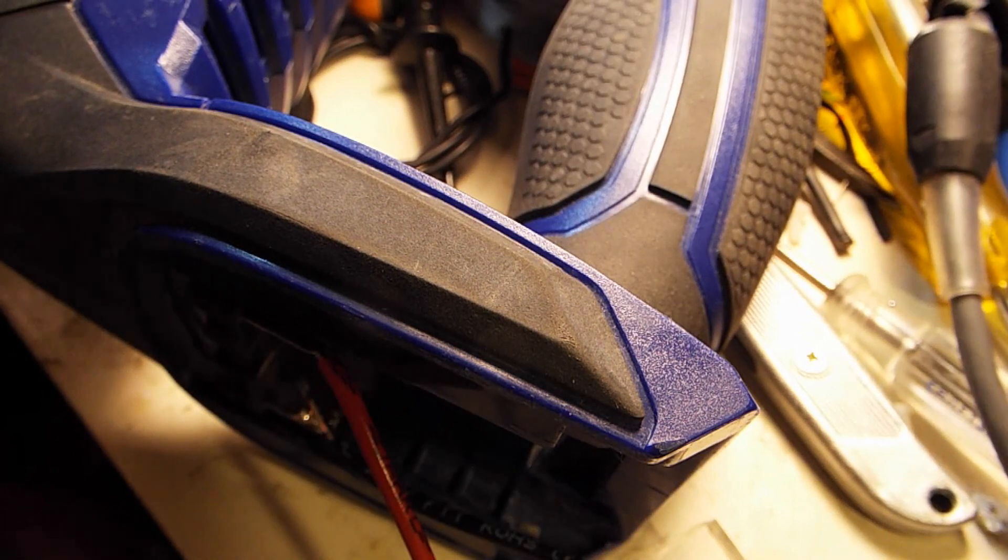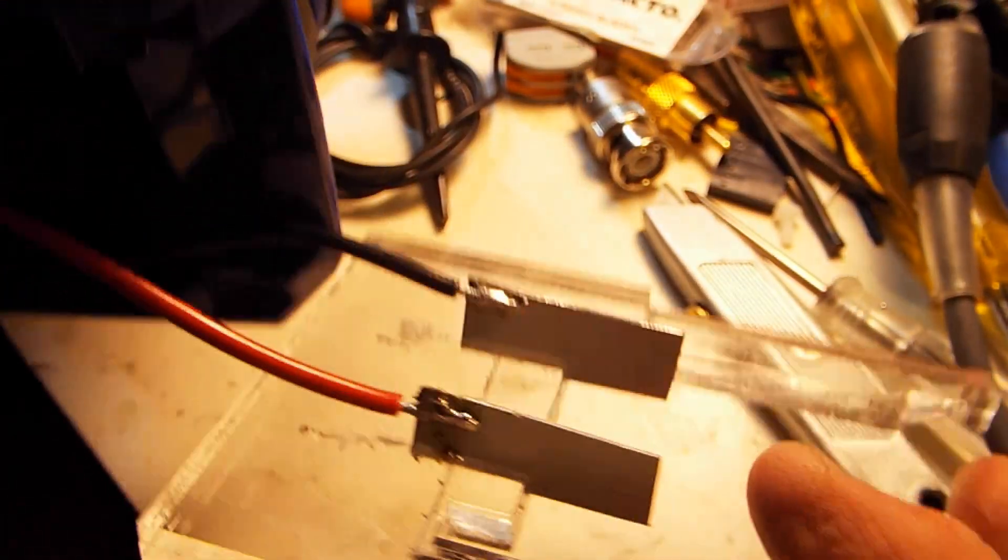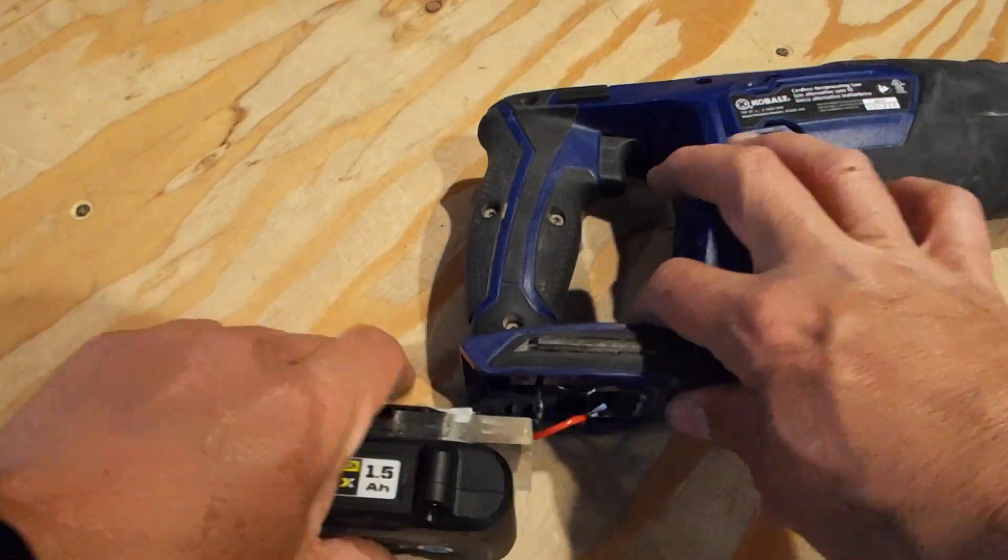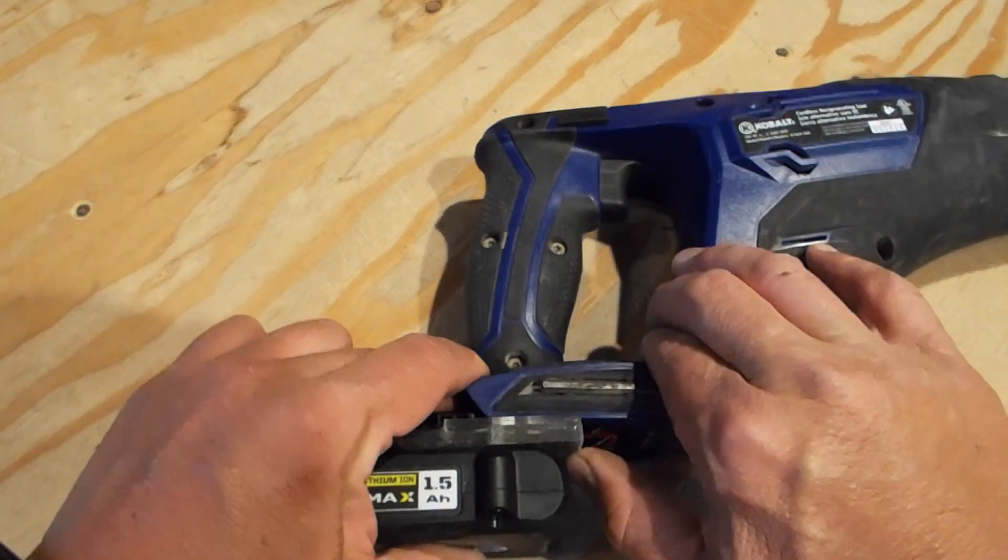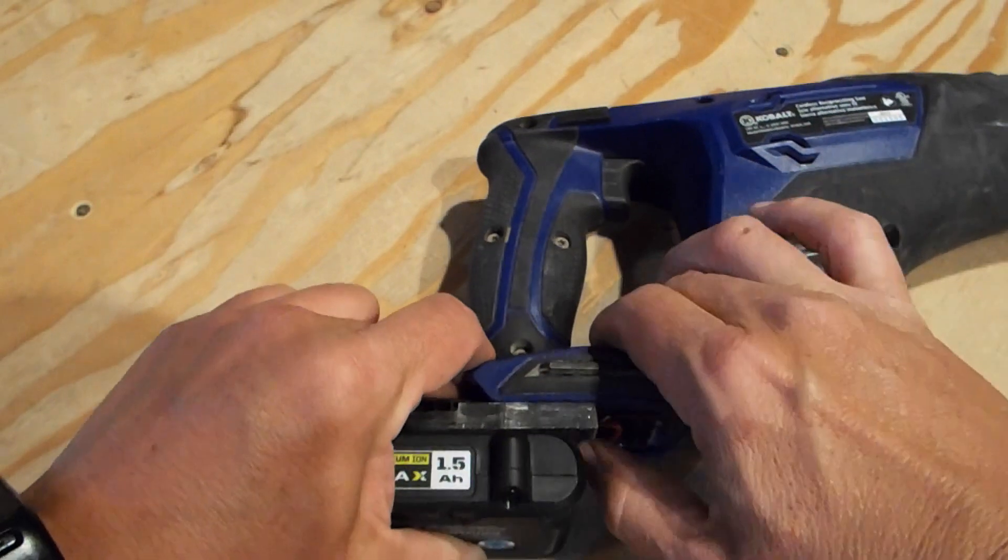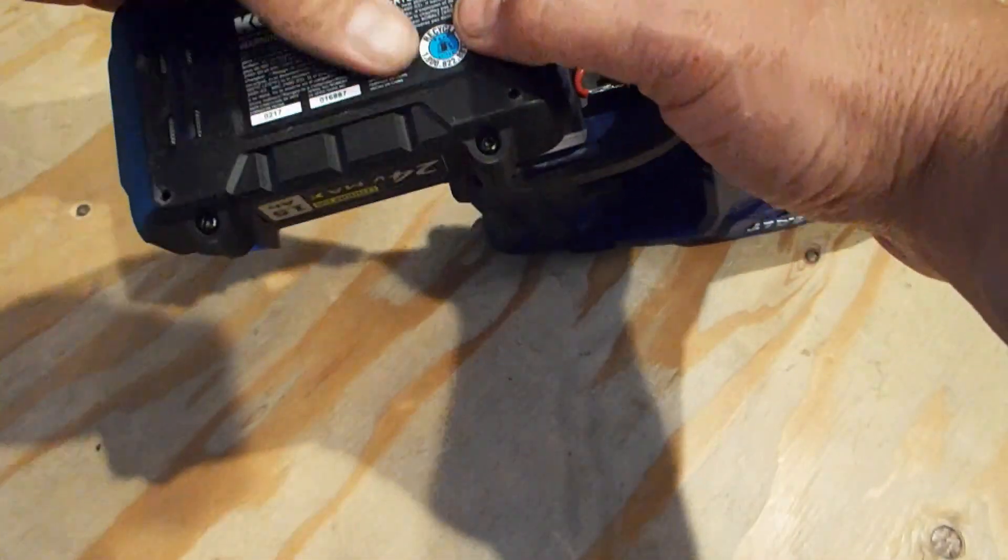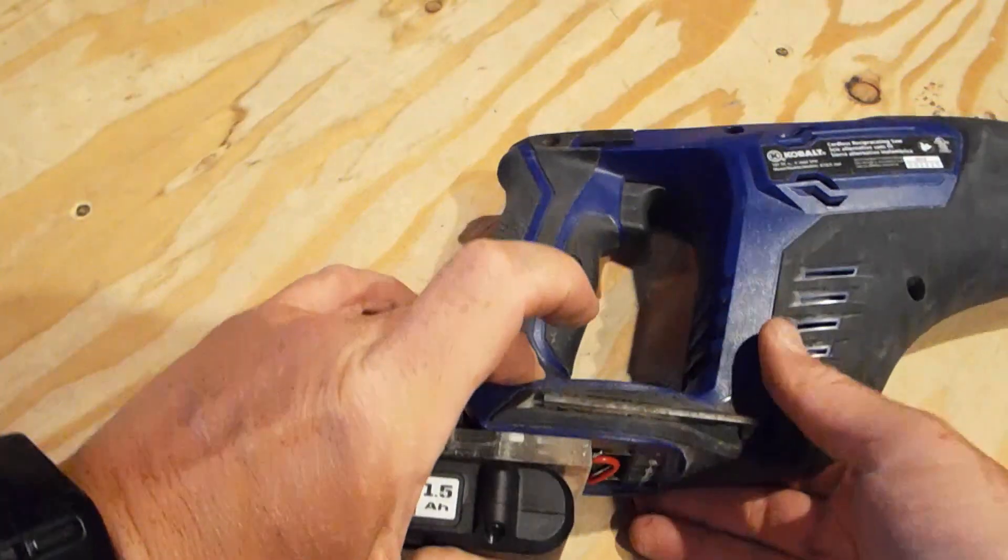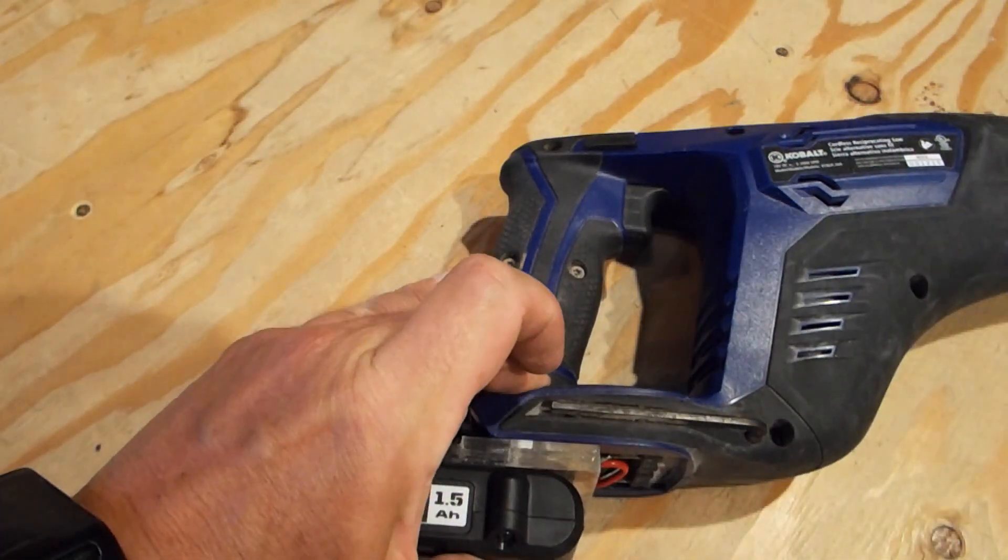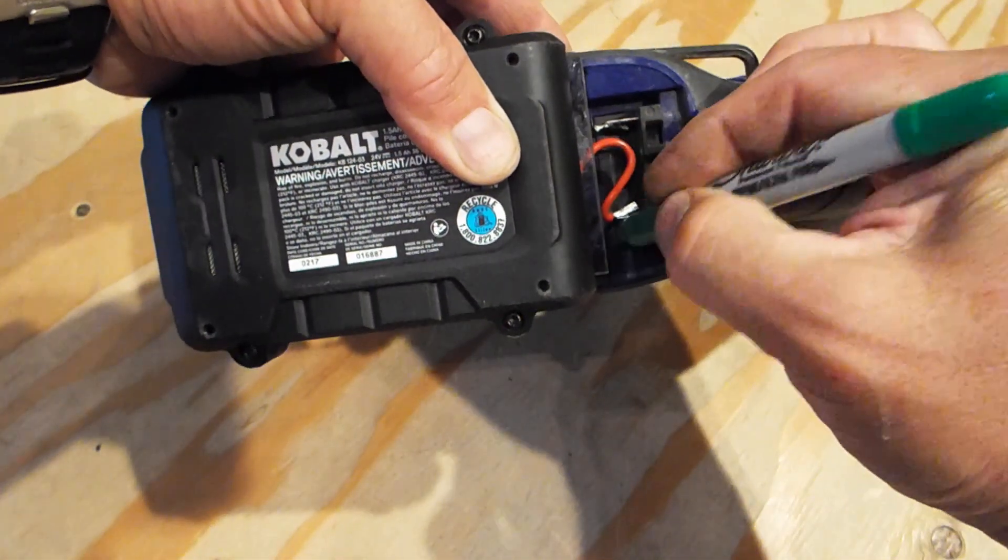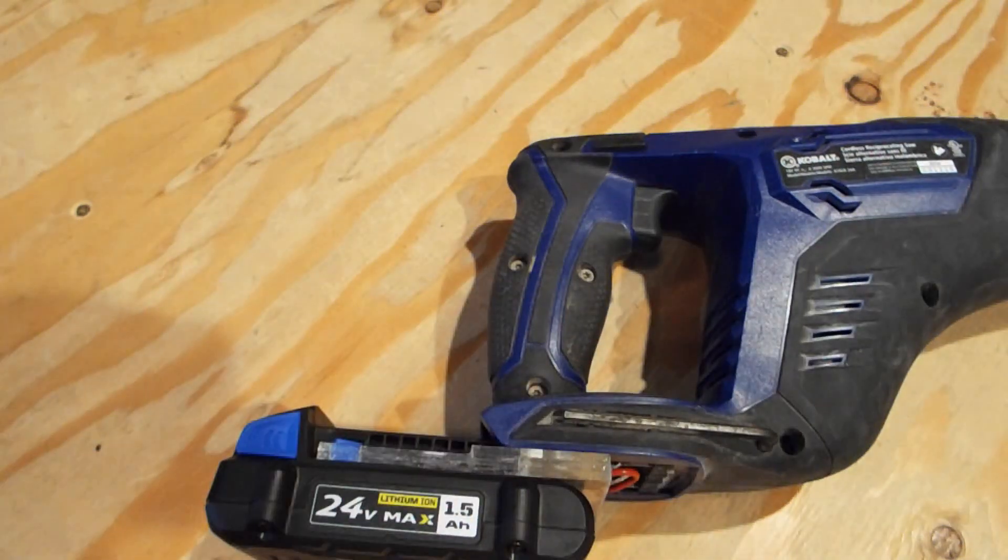And the next thing we've got to do is go glue the adapter down to the tool itself. So one final check to make sure that I'm going to glue this in the correct place, because I don't want to rip it apart after I glue it, is just to stick the battery up here and make sure that everything is not going to be in the way, that the fitment is correct. So it looks like it's about perfect right there. I'll mark that with a marker and then we're going to glue it on there.